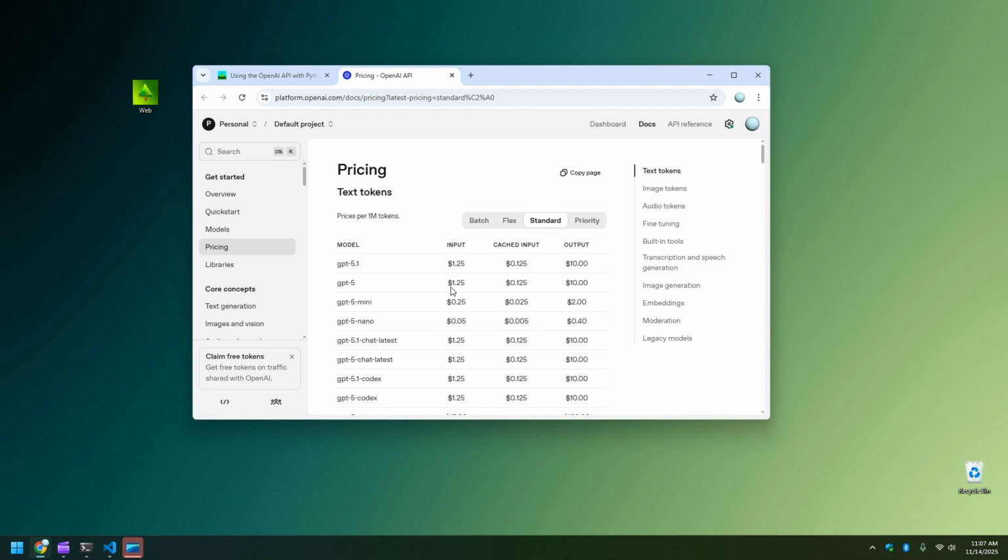So GPT-5 will cost $1.25 per input and for output $10. And I will explain you more in detail what does this mean. But if you take a look on the difference when you come to GPT-5 Nano, it only costs 0.05 per input and $0.4 per output.